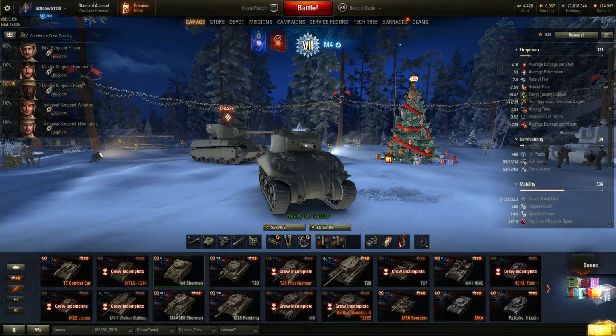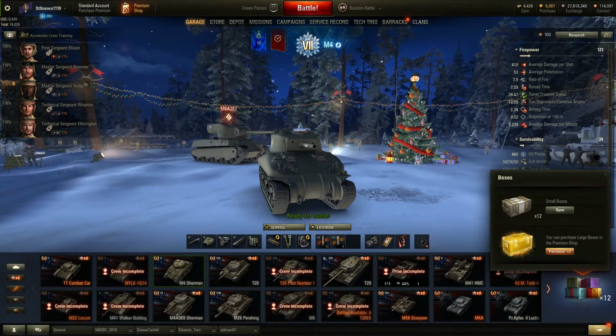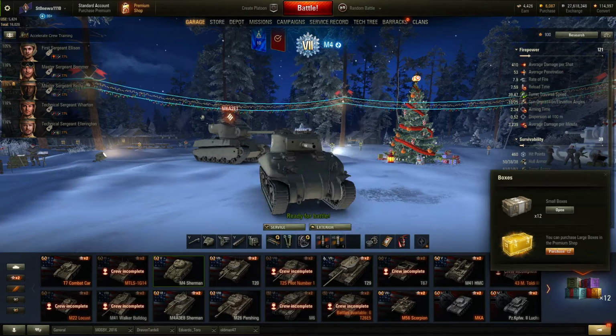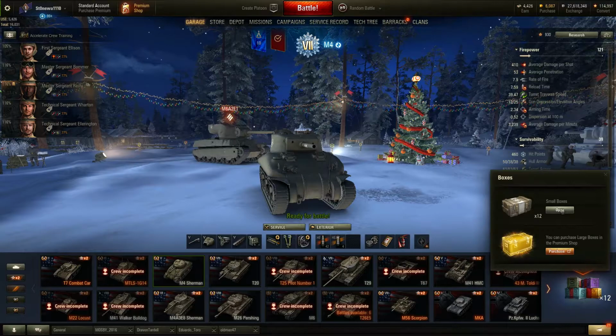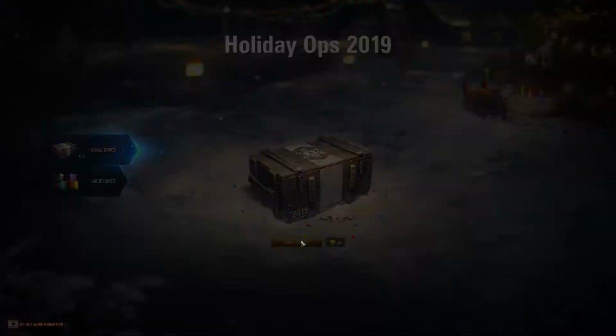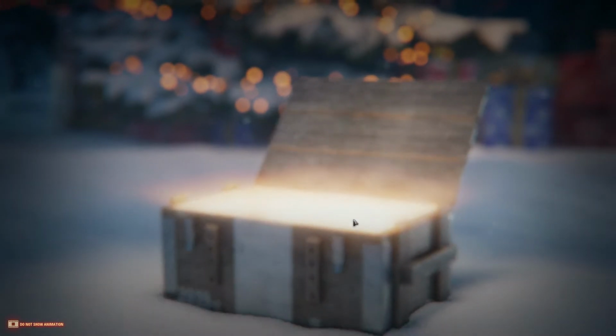So I've decided I would open up these boxes. Now if I bought boxes, they would be here, and those guarantee you a level 5 decoration, another decoration, 250 gold, and another random item, which can be premium time, which increases how much credits and experience you get for each match, that sort of thing. So those can be pretty valuable. So let's just open up these boxes here and see if we can get any of those higher tier decorations.